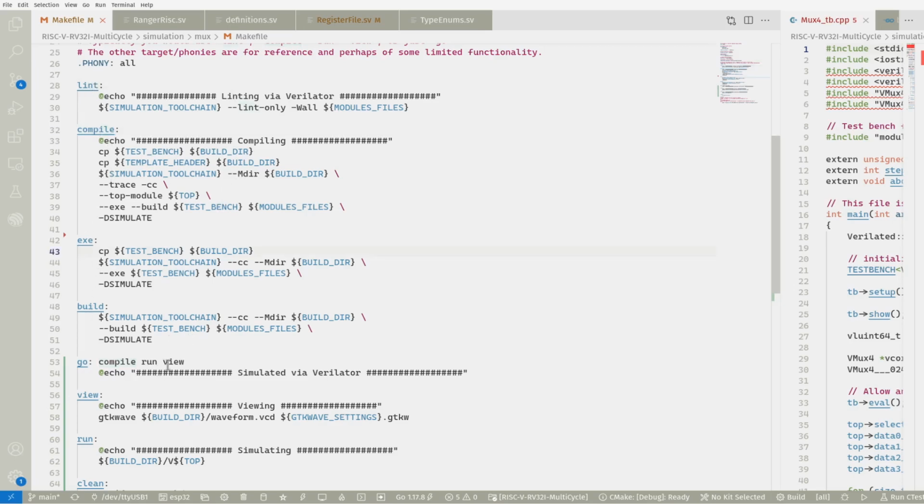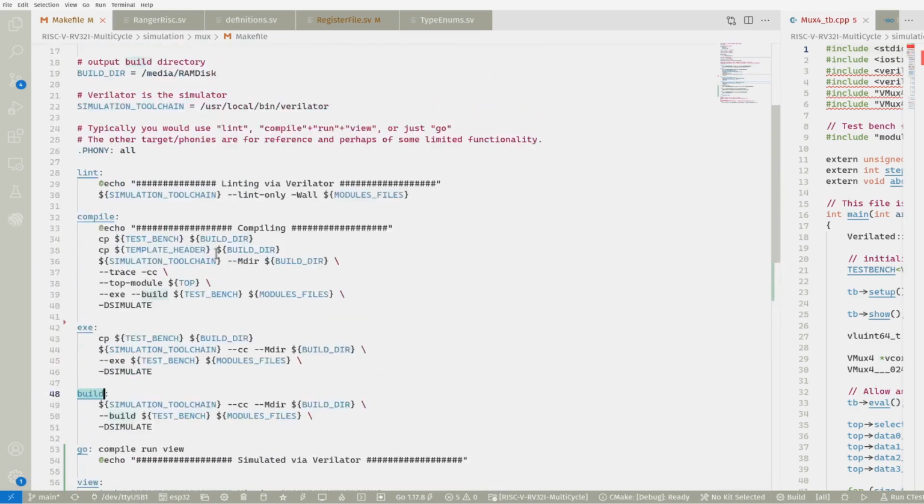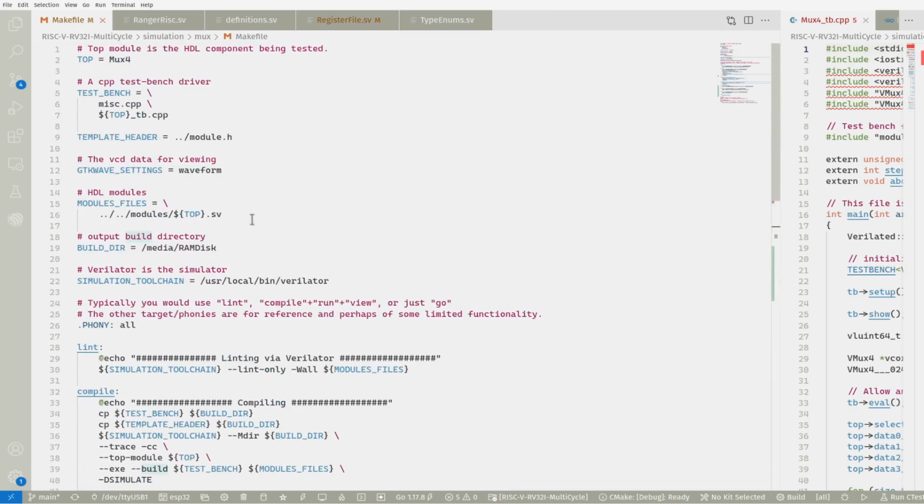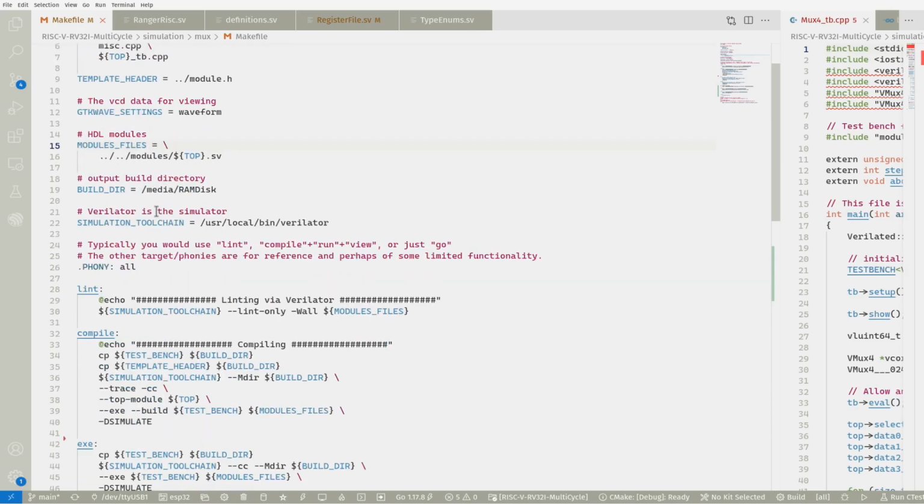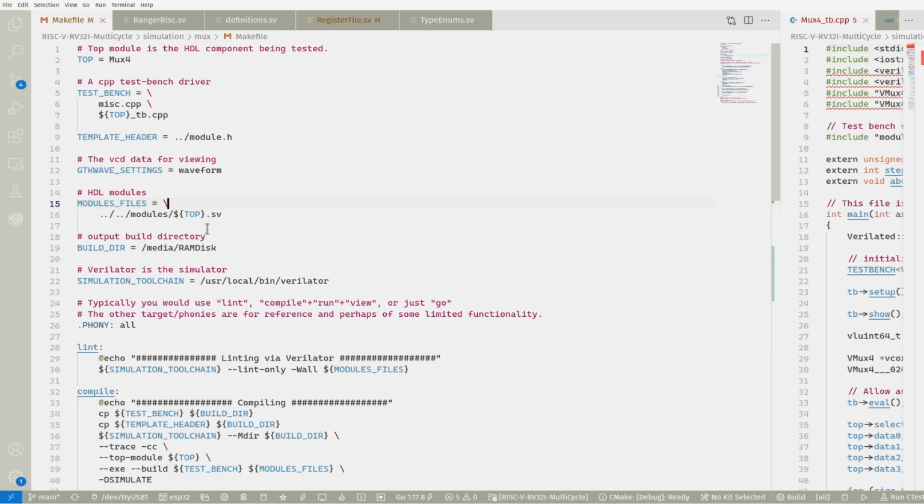That's it. Most of the time, you'll probably either use go or compile and lint. Rarely will you call execute or build. All of our Makefiles are going to look almost identical to this, except for this section right here where we will list more and more SystemVerilog files as we move along. Especially when we get to the softcore processor, you will have all the SystemVerilog files listed here, which there's about 10 or 15 of them. So there you have it. This is an example Makefile, and we're going to use this structure throughout the rest of the series.